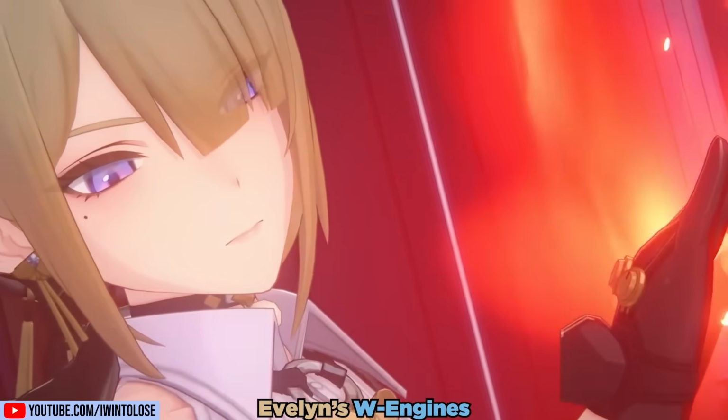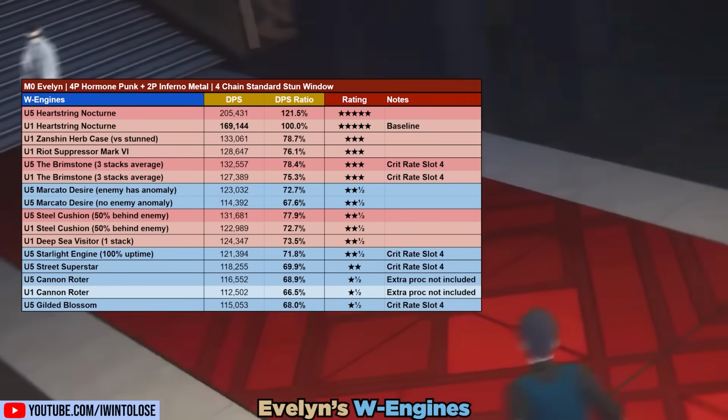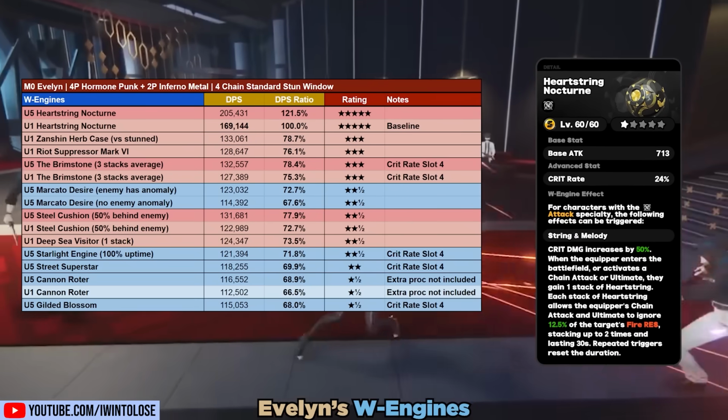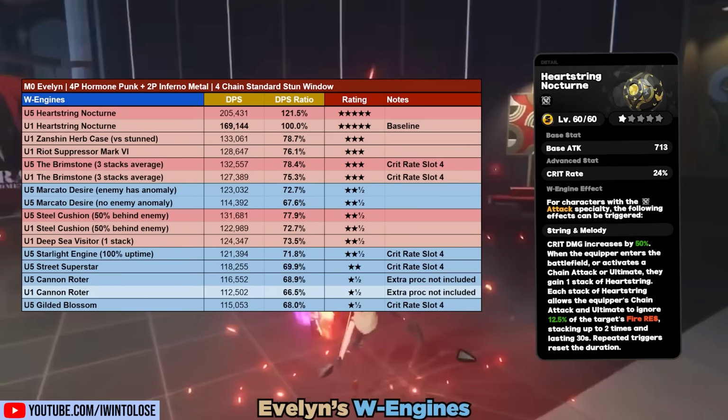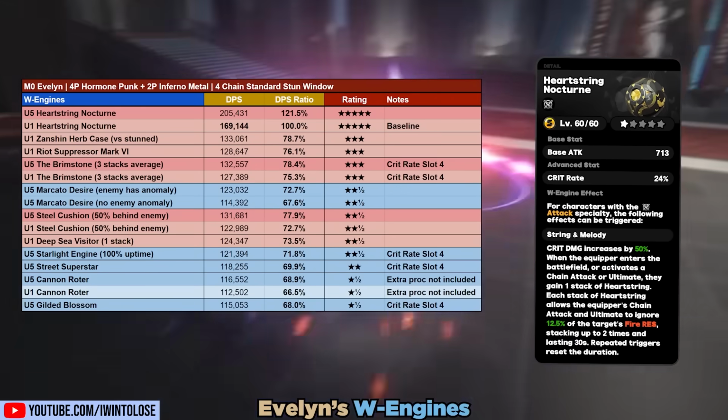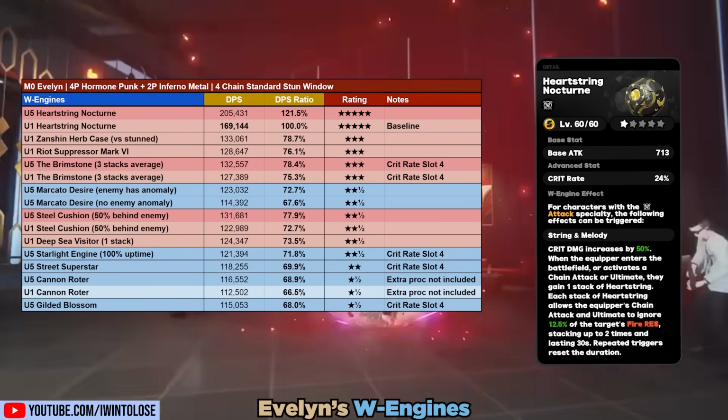Alrighty, next we have Evelyn's wenjin options. Evelyn's signature wenjin, the Heartstring Nocturne, makes a huge difference for her, making it by far and away her best option. This is largely due to the additional amount of fire penetration for her chain and ultimate damage, of which, well, Evelyn does a lot of.